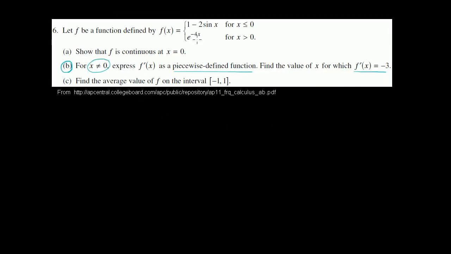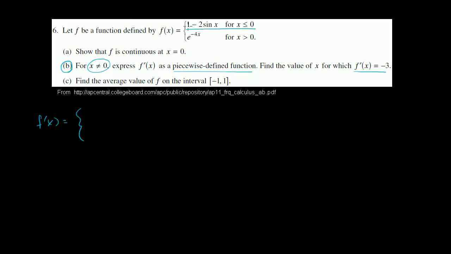That's just because you're going to see that the derivative is going to be something different when we approach x is equal to 0 from the left versus when we approach x is equal to 0 from the right. And that's why they just took it out of there for us. But let's just figure out what that derivative is for all the other values of x. So f prime of x is equal to, for x is less than 0, we're going to take the derivative of this first case.